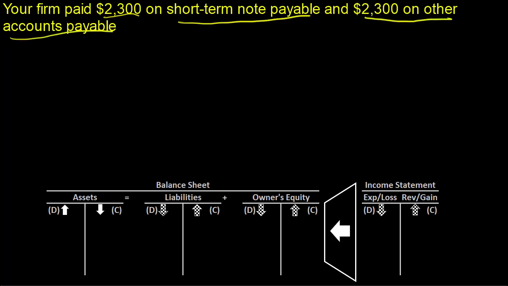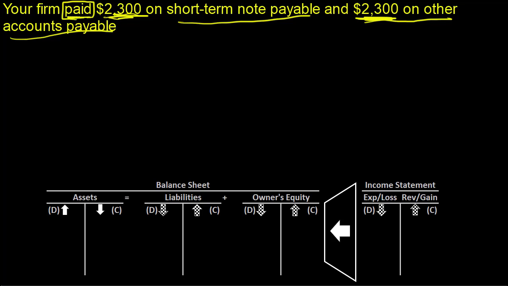All right, so your firm paid. Now, what you might be tempted to do is figure out some sort of debit and credit of $2,300, the amounts that are here and here. It's listed twice. You know you need a debit, you know you need a credit, and you know they need to equal. And so you might be tempted to figure out a way to smush them into a debit and credit where you don't have anything else.